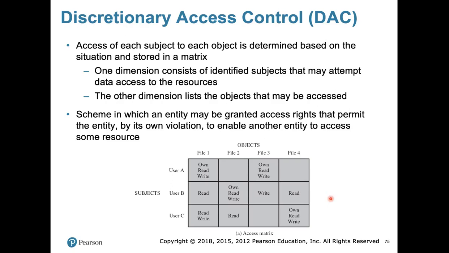So this might be somehow the violation of the DAC access control. In some situations, we intentionally give that level of flexibility to our users. We say that, okay, you are the owner and you are supposed to share the file with whoever you like. So user B shares that with user A. But in some cases, we don't want that. For example, user C has the access of reading, and user C also may give a copy of that file to user A, which might be someone that we don't like.